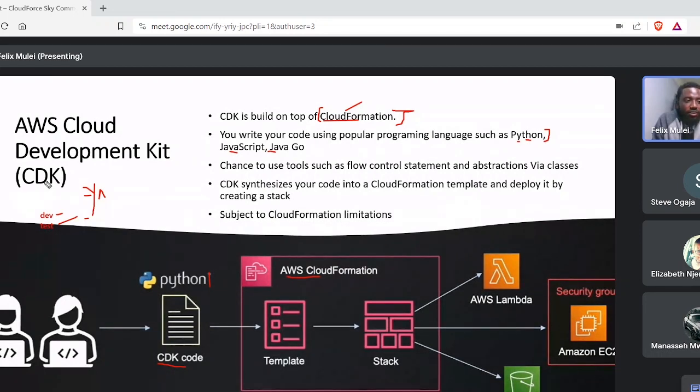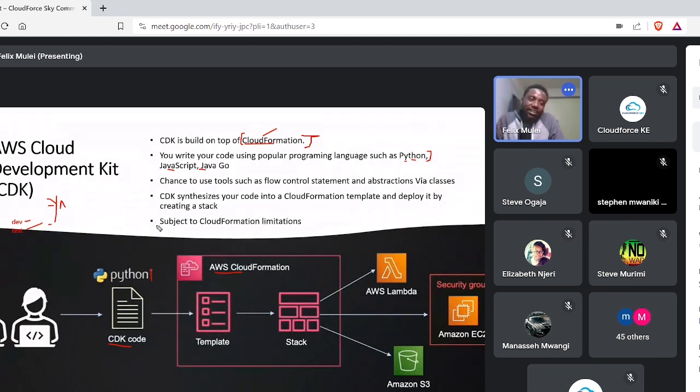Then the other thing that you need to be aware of, because we've said everything that we're going to be doing will be converted into a CloudFormation template and then uploaded to the CloudFormation interface, it's going to have CloudFormation limitations.